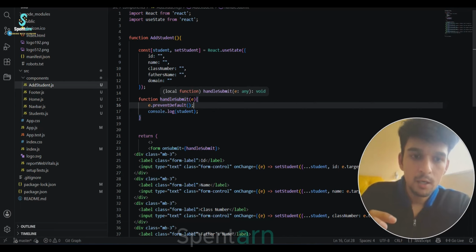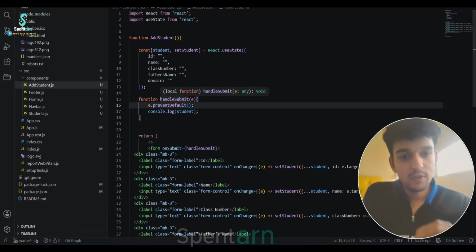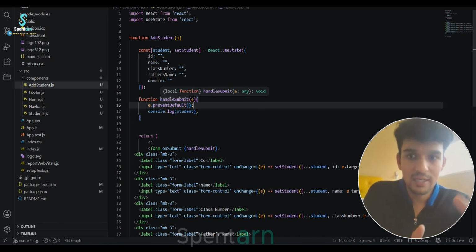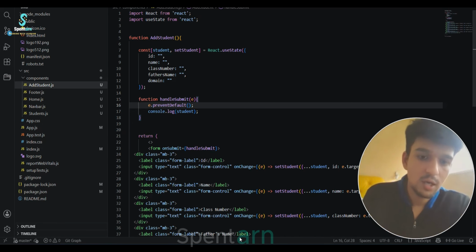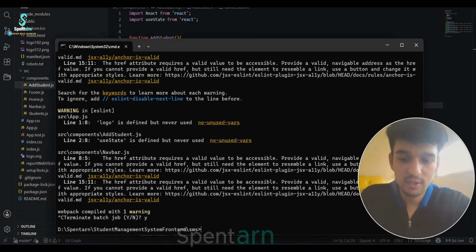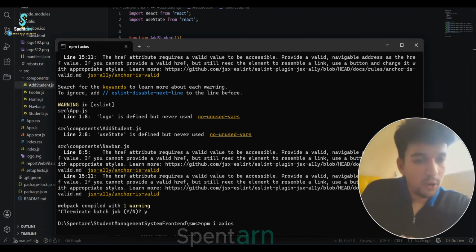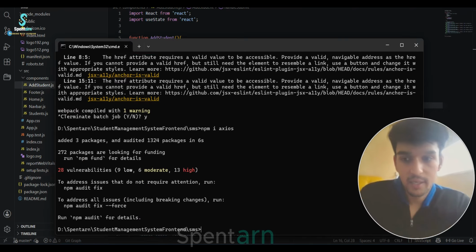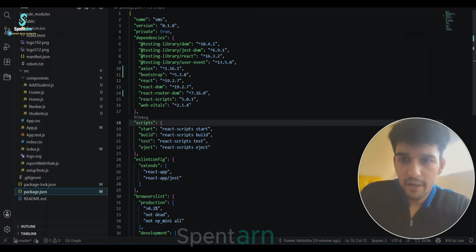But before that, to communicate with the backend system, we have to install Axios. For the HTTP communication between React and the backend system, we'll be using Axios. So let's go back to your command terminal, stop it, and install it. npm install, or I can just write i as well, Axios, right? Just install it. You will see this dependency in your package.json as well. Even though vulnerabilities are coming, we are not doing any cyber remediation at this moment, but you got Axios, right?